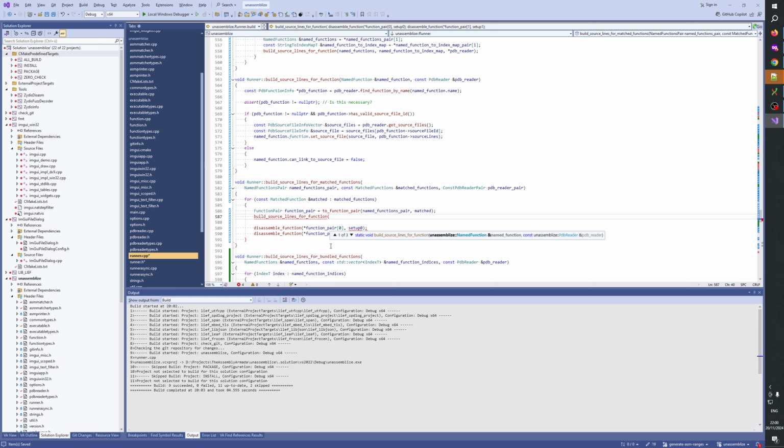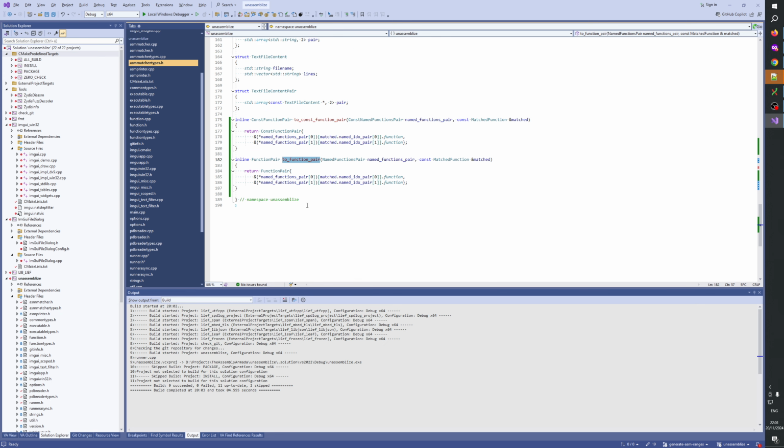Oh, it's just giving function. I think we need another function here, to named function pair.